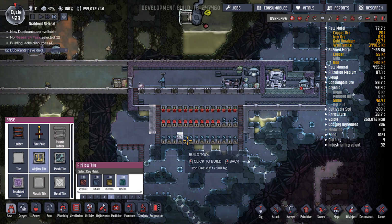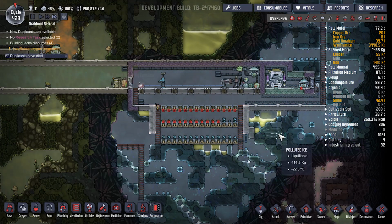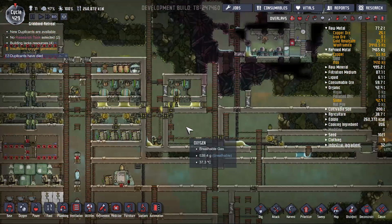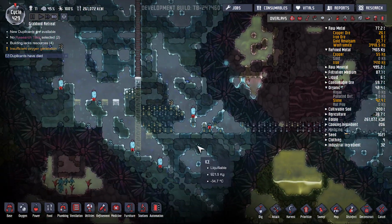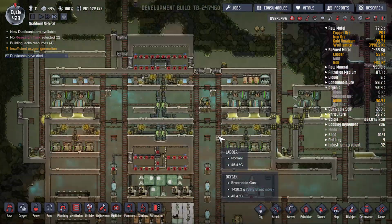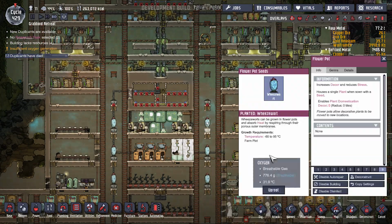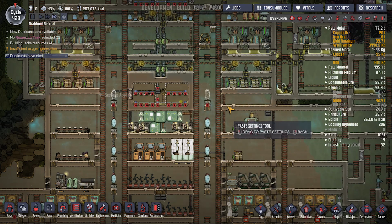This would help the ventilation problem, and also distract all the dupes from doing whatever they were doing. Anyways, do we have those flower pots? We do. Let's copy the settings of this onto those.